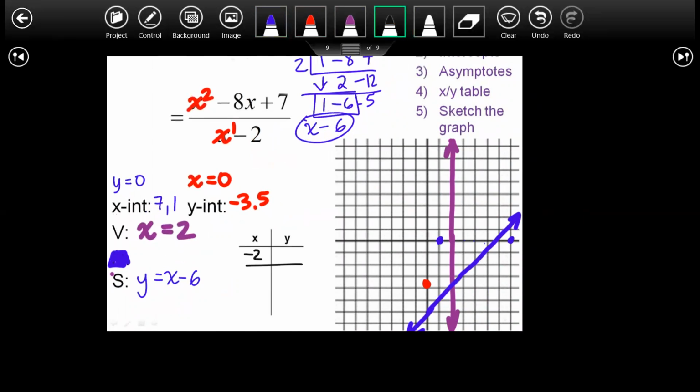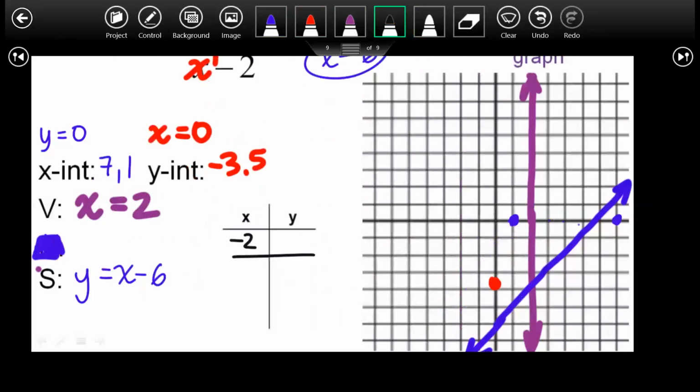This is y equals mx plus b. So in this case, because on my slant, I'm going to go down 6 to my intercepts. 1, 2, 3, 4, 5. I'll bring them down by 1. 1, 2, 3, 4, 5, 6. Up 1, over 1. Up 1, over 1. And that's the slant, if the exponent is larger than the one on the bottom.